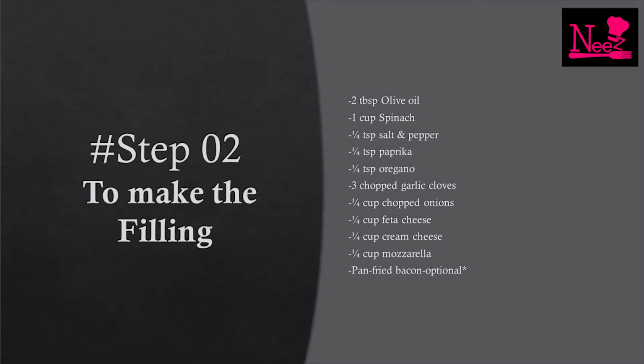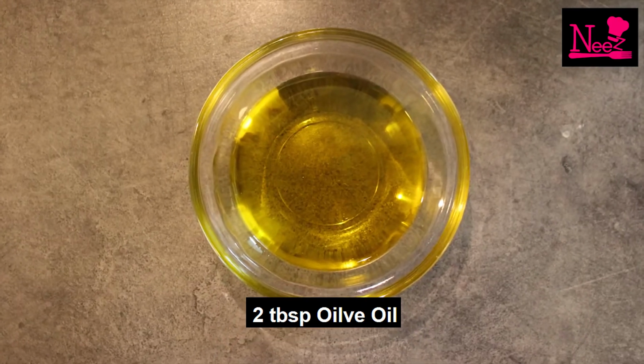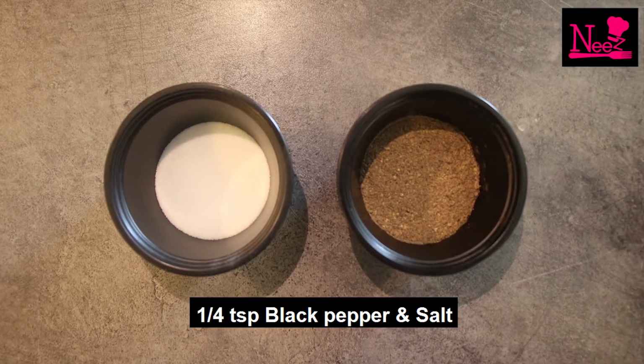As step number 2, let's make the filling. For that I'm going to use spinach and feta cheese and some chicken bacon, but you are allowed to make your own filling, so these are the ingredients for that.